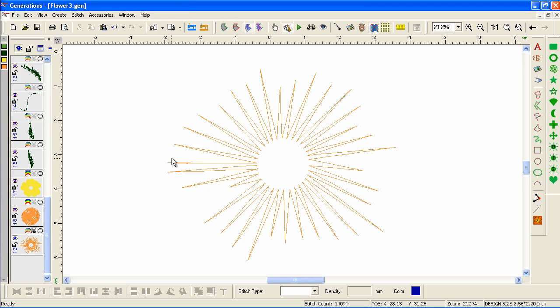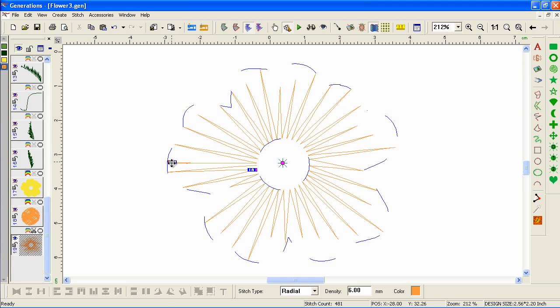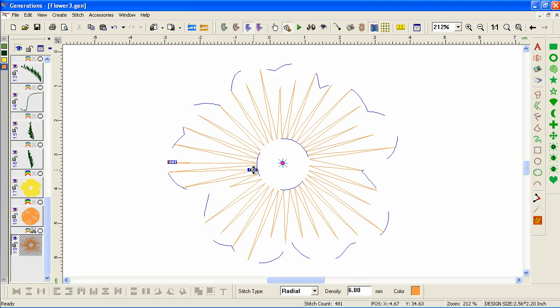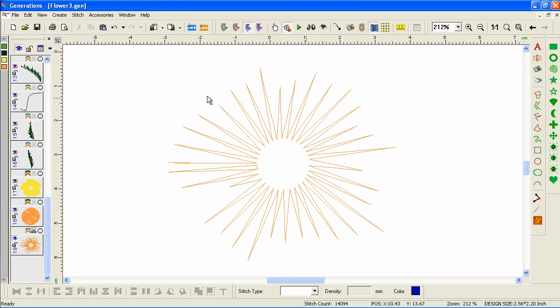I don't really like to have the in and out points out here. I'd rather have them in here. The in and out points are going to determine where the tie-offs are. If we have our out here, there is going to be a tie-off there, and it could be a little naughty looking blob. And I'm not particularly fond of that. But sometimes we have to put the in and outs where Generations won't have any travel stitches.